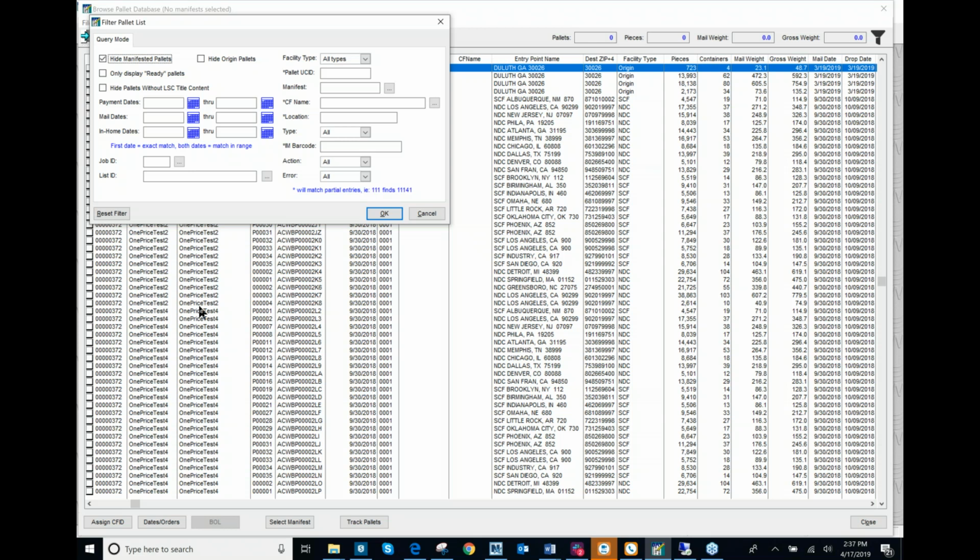Another thing that you can do is if you plan a manifest ahead of time, you can scan the barcodes on the pallet placards as you're loading the trailer. And if the pallet placard belongs to something that shouldn't be on that truck, you're going to get a warning. And if you're using a handheld device and you see the warning in your hand, you'll be able to make sure that pallet doesn't go on that trailer.